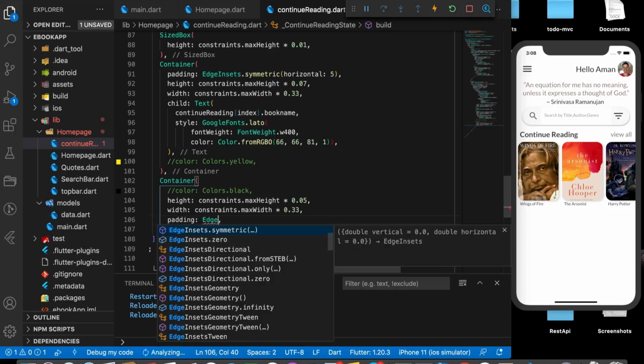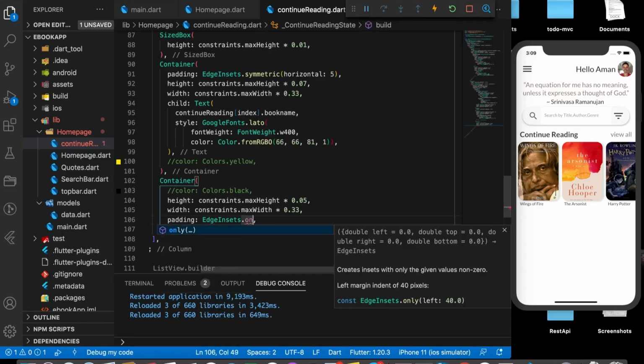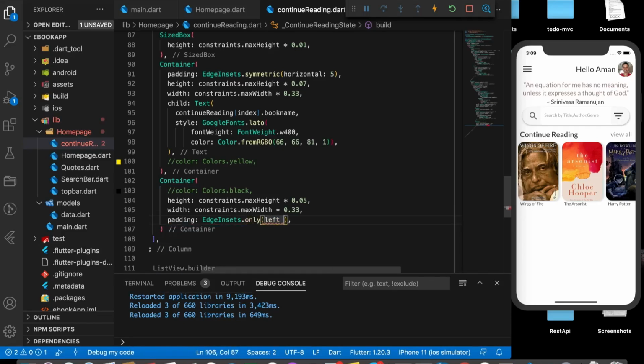Now we'll pass padding around the black color container that we had created earlier. See, padding to the left side only.